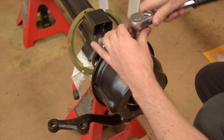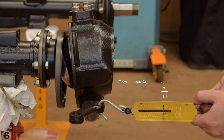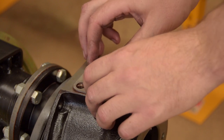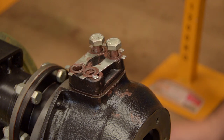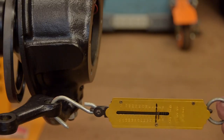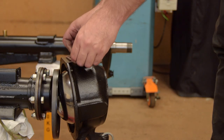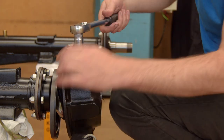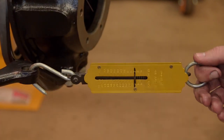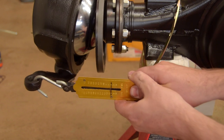You're supposed to torque the pin down properly before taking a measurement each time, but I'm not doing that because it's way too much hassle. And there we are, perfect. I'll double check that after the top bolts are fully tightened with the torque wrench, but it's not going to make much difference. And here's the other side, same deal.